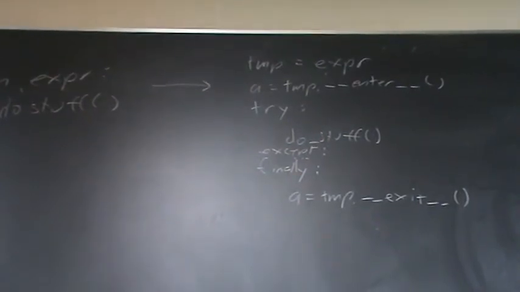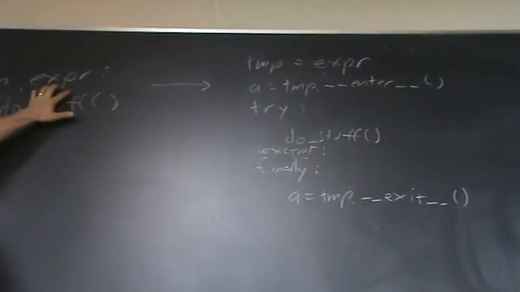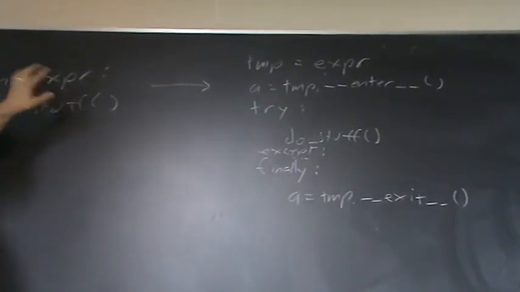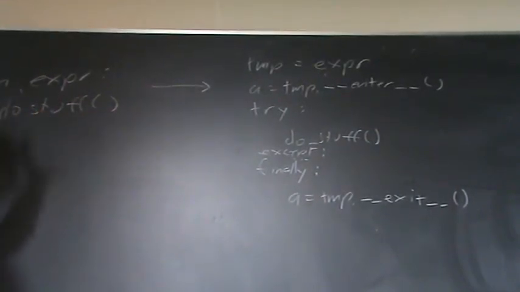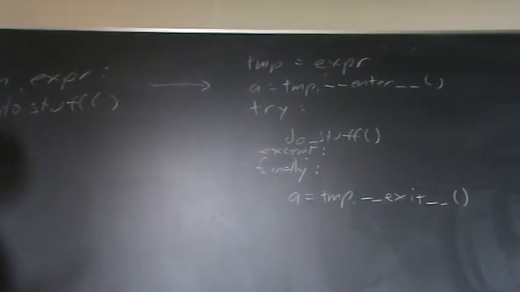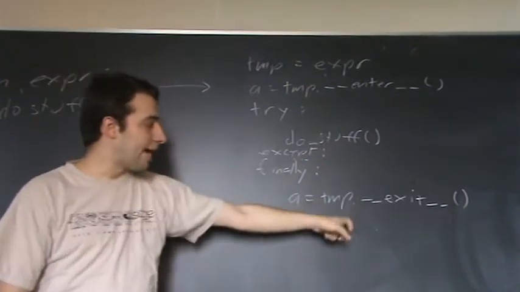Yeah. So the with statement says this is an object such that I call an enter method that might change some global variable, but I want to guarantee that whatever happens, I can clean up after myself. Okay. And so the idea is that you call enter, and no matter what happens here, exit is called.